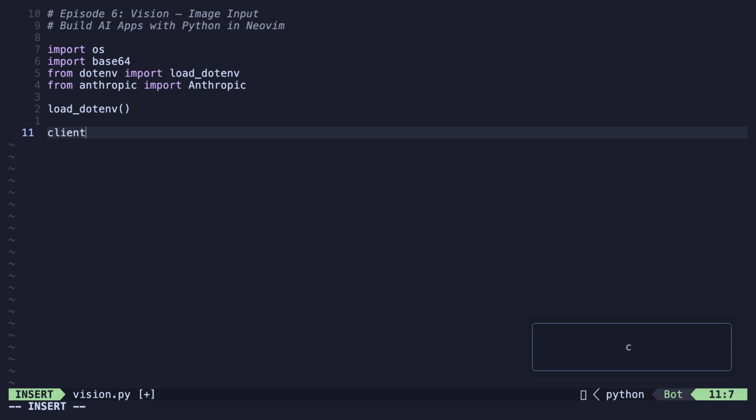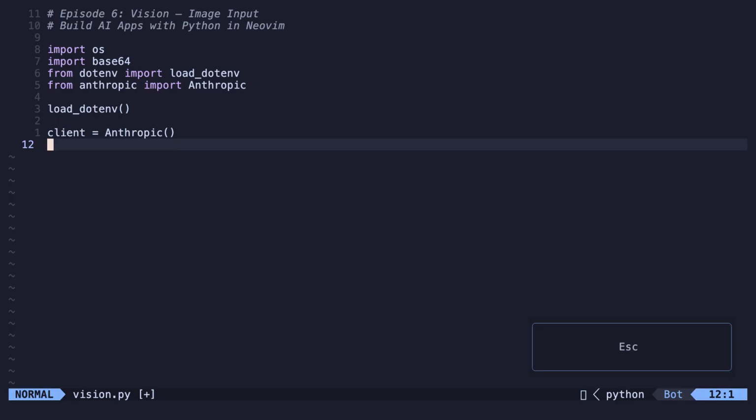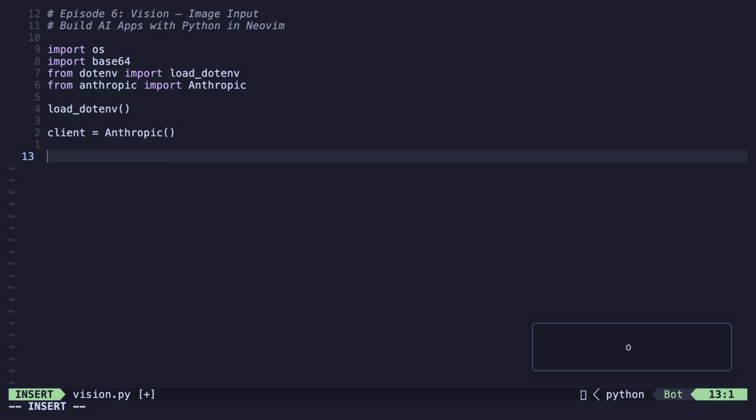Why a function? So we can describe any number of images with the same code. A reusable function. Pass any image file path, get back a description.